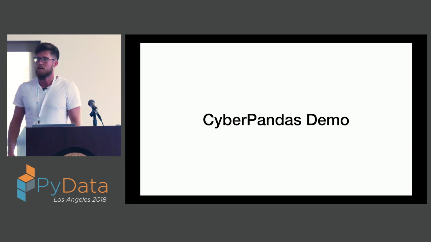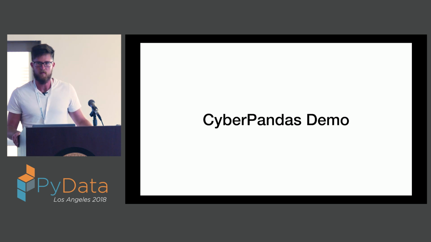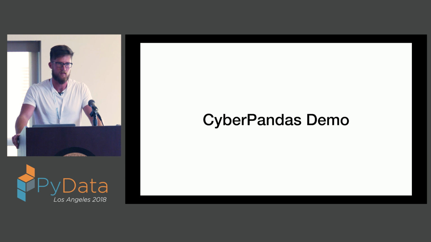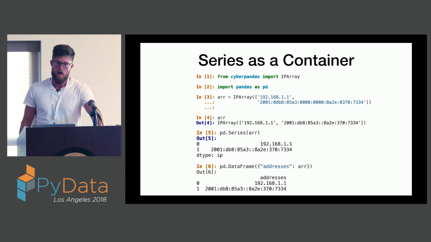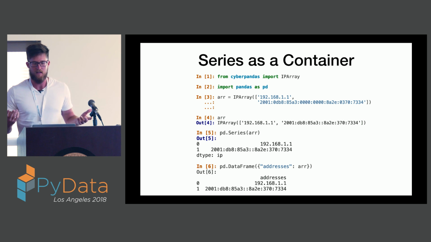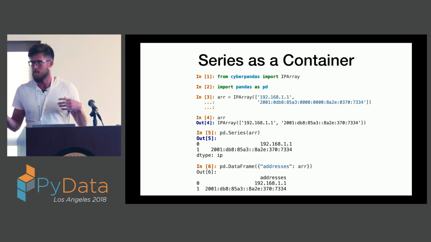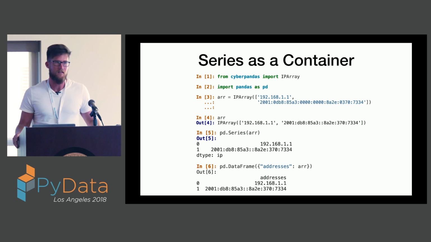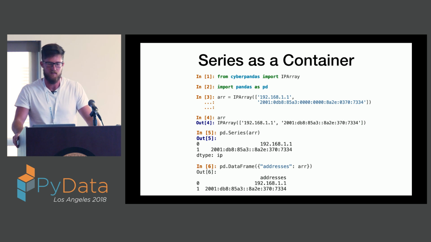Let's talk about another application of extension arrays. This is Cyber Pandas. This was built mostly by Tom Augsburger, who I mentioned before, has done a lot of work on the extension interface. This is an external package to Pandas, so this is not something that comes with Pandas itself. But what Cyber Pandas does is give you the concept of an IP array. And again, if we go back to that comment about a series being a container of an array-like thing, an IP array is an extension array of just holding IP addresses. Really doesn't matter what's in there.